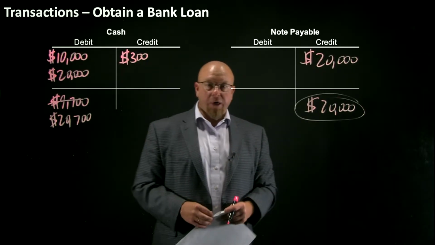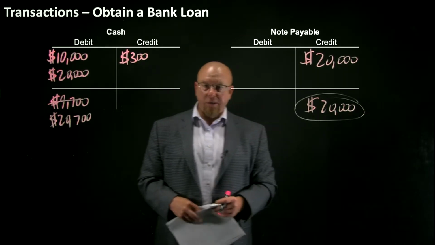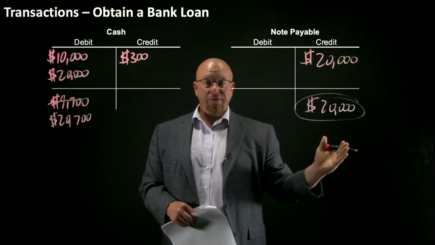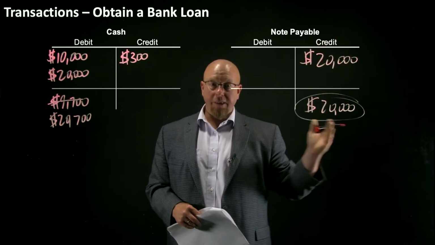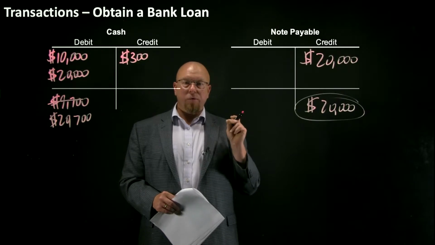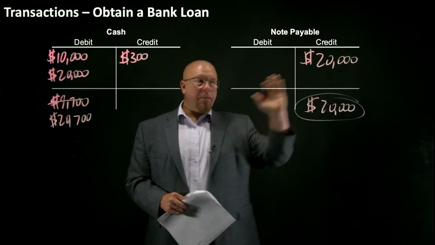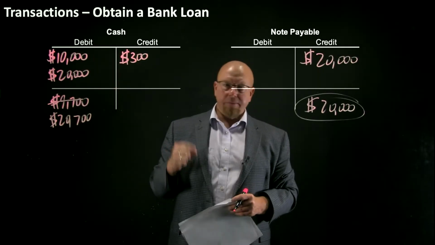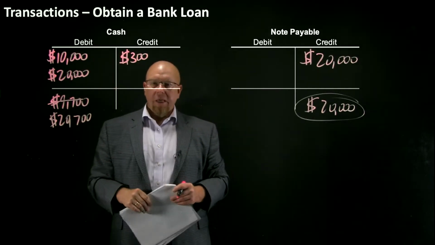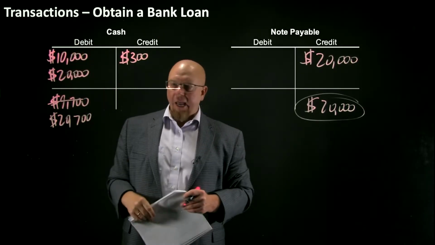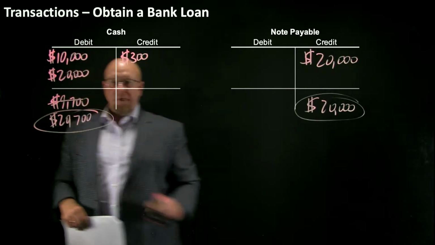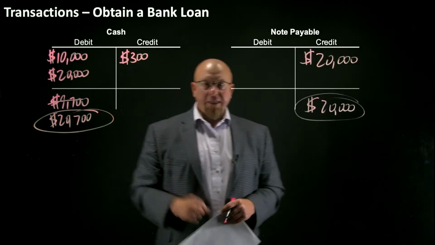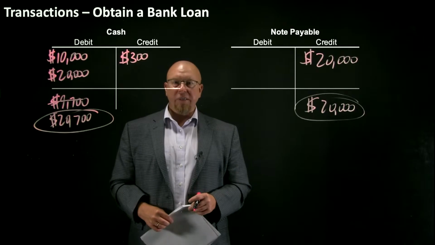That will change in the future as we make payments and the principal balance goes down. But for now, we owe the bank $20,000. A normal balance for a liability account is a credit balance because that is the type of balance that will create a positive value, a positive liability. Whereas, and I know it might be getting a little redundant, but this is a confusing concept, whereas the normal balance for cash and asset is to be a debit balance because we have currently $20,700 in the bank, and we're glad that's a positive balance because we need to purchase an espresso machine.